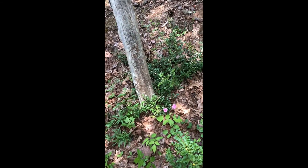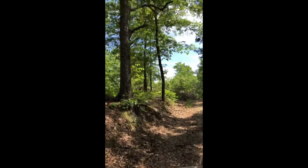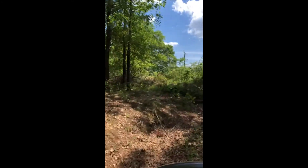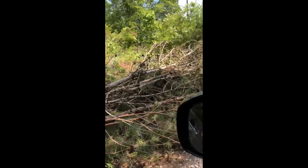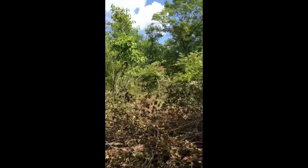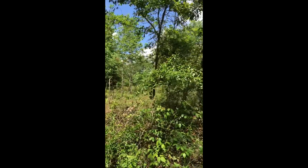Starting off, we've got some wild roses growing. Here is our road. So far I've taken all this area out — you've got a big bush right there, all these trees right here. You can see where I cleared it out in that little section. We've got some more wild roses growing right there.